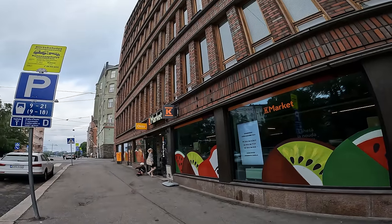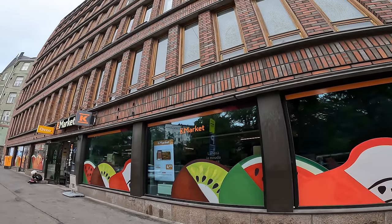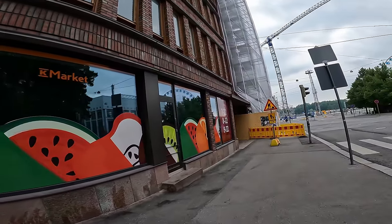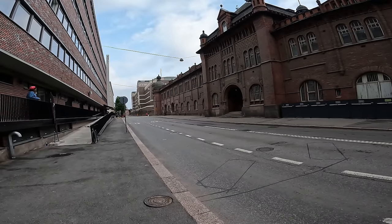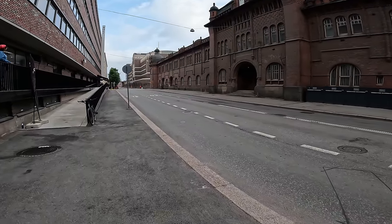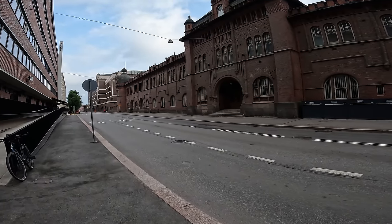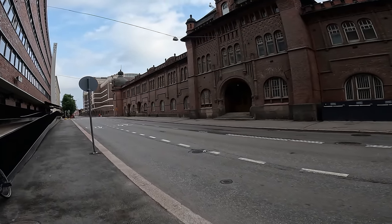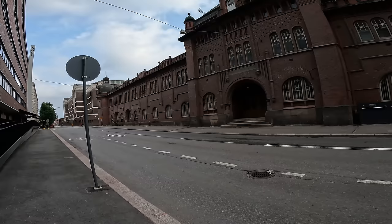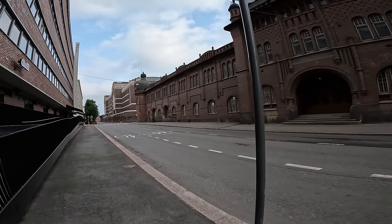Well, I just discovered that there's a grocery store here in the neighborhood where I'm going to be staying the next few days. So that's good. First impressions of this neighborhood. It appears to be an old warehouse district based a lot on harbor-related activities that's undergoing a lot of whatever word you want to use, renovation, revitalization, gentrification, basically conversion of these old buildings into new uses.